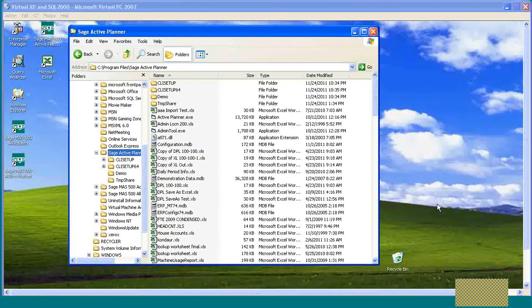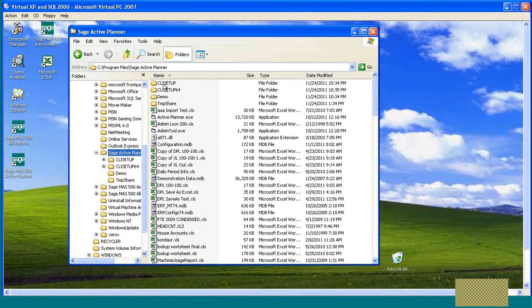But first of all, I'm going to take a look at Windows Explorer and at the folder that was created from the network install. If we look over here, we can see that the Active Planner folder was created, and inside of there we have two client setup folders, Client Setup 64 and Client Setup.